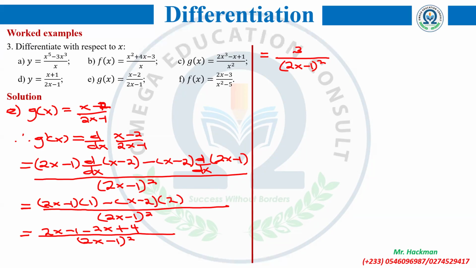Prof. Joshua, you've gone beyond this. These are simple functions that you should be able to differentiate with ease. Okay, sir. That notwithstanding, if you have issues, still let me know. All right. It's the same thing here. Differentiate term by term. Your operator is affecting more than a term, and the nature of each term will tell you the rule that you are supposed to use. Here, x to the power 1, so if I differentiate, I'll get only the coefficient. The differential of a constant will give me 0. So that will give me 2 minus 0, which is 2. You don't write the 0, so you just put the 2 there. Is that clear?